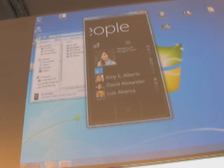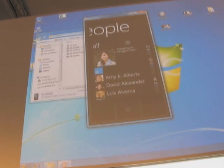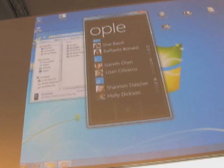I've got my list of contacts here. This phone belongs not to me, obviously, so that would be the Me tile at the top. I can hit that to post things to social networks. And here at the end, I've got the social network feeds from Live and Facebook. Very easy access to different contacts.